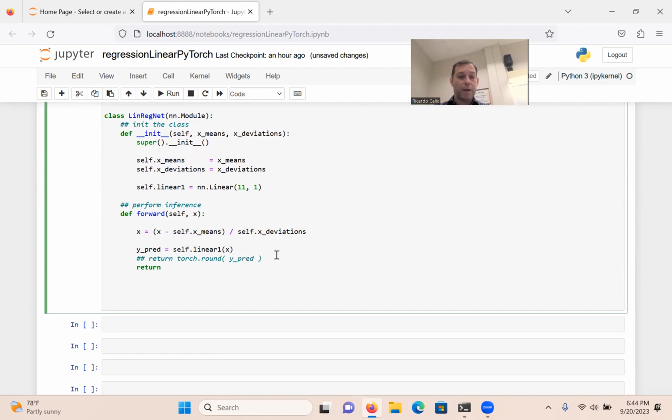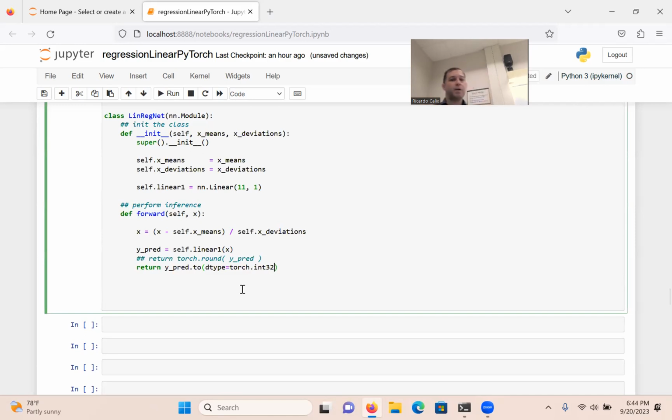So return ypred is what we have, right? This is a tensor, so let's try returning an integer directly and see what happens there. So that should be 2. And then we can specify dtype equal torch.int32. This is something you always do: we run our outputs through functions. You will see that later. We'll run it through softmax, sigmoid, tangent. So this is a common practice.